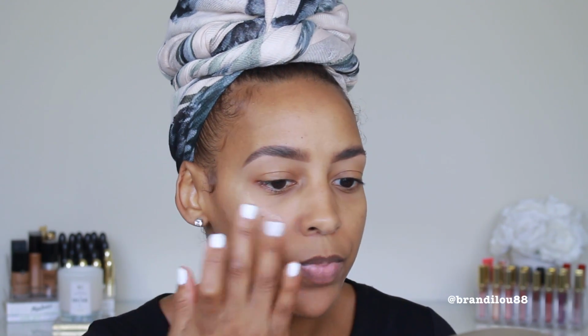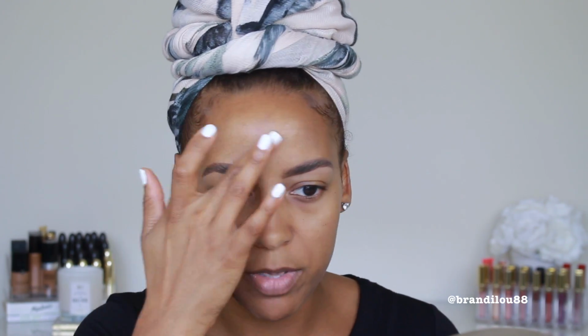Just gonna put this Illuminizer in certain areas of my face where I would put a highlighter, just so it'll be more glowy. Normally I use this all over my face, but I don't think I want to do that using all cream. And I'm deciding as I go if I want to set. Of course I'm going to set my under eye highlight, because you just need to do that, I don't want to be creasing. But in terms of everywhere else, I don't know if I'm going to actually set the rest of the makeup.